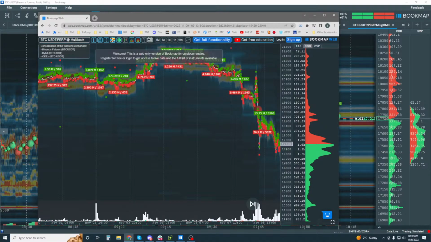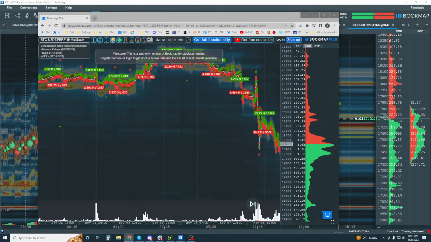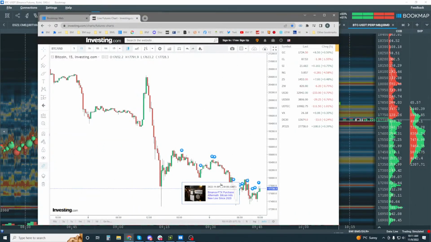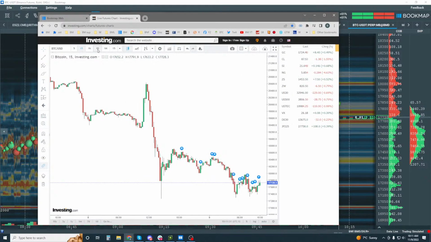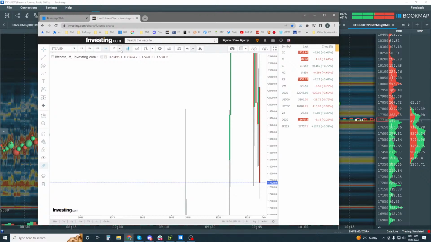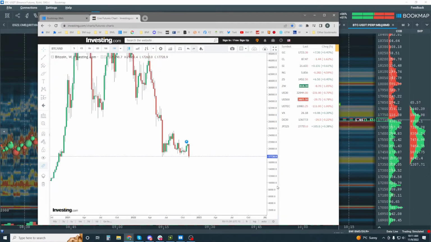All right, I'm going to show a candlestick chart on Bitcoin. Hold on a minute, from investing.com. And let's take a quick look. Okay, so just want to show the higher time frame. That Bookmap web does show the higher time frame, but here we can look at weeks, days, months even. Let's look at the weekly chart here. Okay, so here we go.